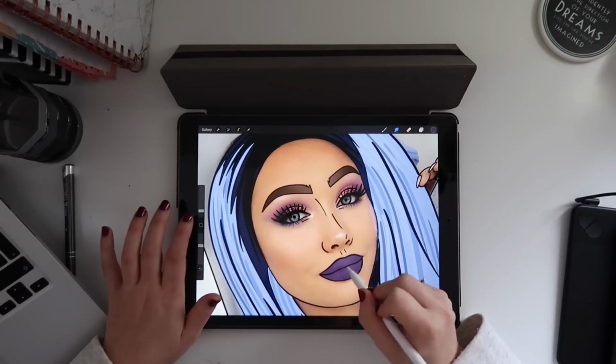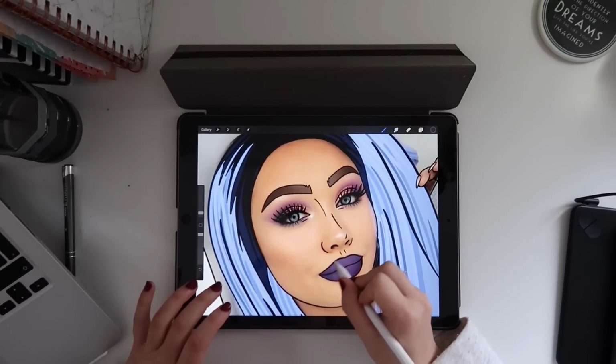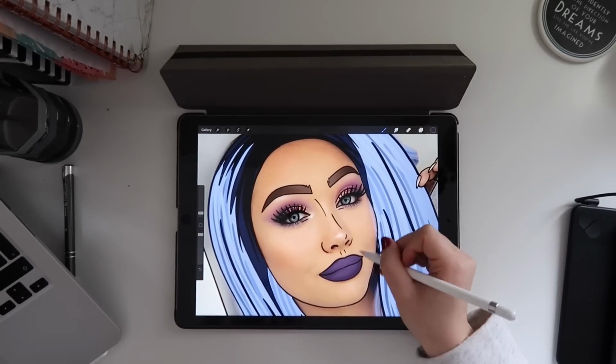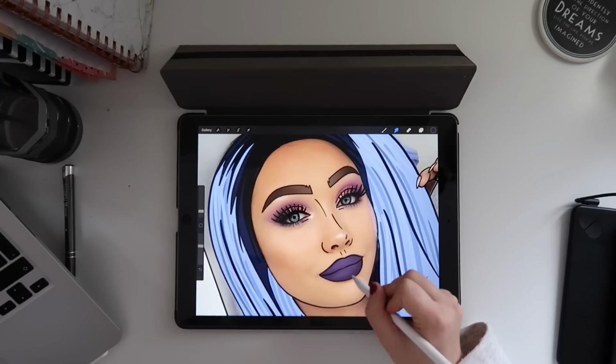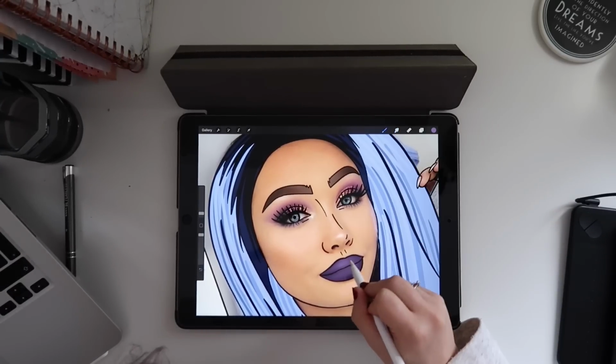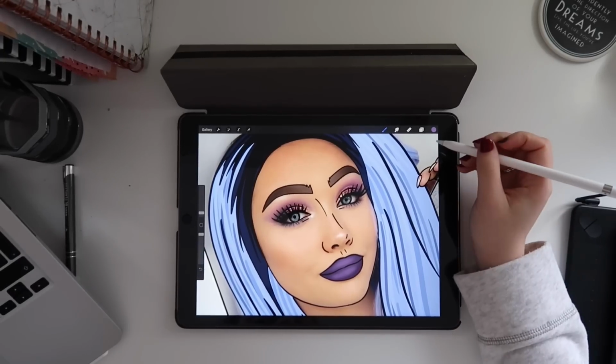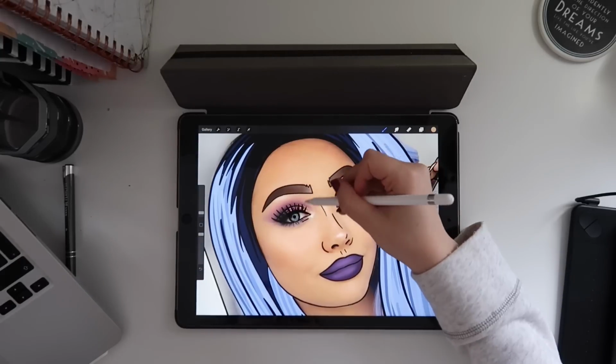I'm using the airbrush tool and a darker shade of purple. I'll mix it up between a dark shade, and then for the highlight bit I'll pick up a lighter shade, and then I'll use the little smudge tool, which is what I'm using now, which is a little icon shaped like a finger at the top, and I just kind of smudge it out to blend it all together. I honestly love that tool.